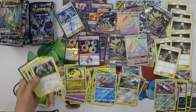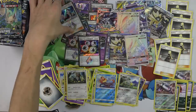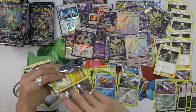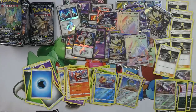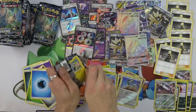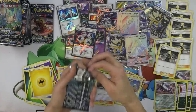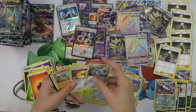You get a full art Cynthia and you're still just like, but I didn't get as many of the regular ones. That's not you guys. That's me. That's what I think. You know that annoying voice in your head? That's exactly what mine sounds like. A little annoying thing between naps. That's your consciousness. That's what it is. Just never shuts up, won't leave you alone. You're adorable. Can only turn it off by going to sleep. Are you sure you... No, don't mind me. You scare me.